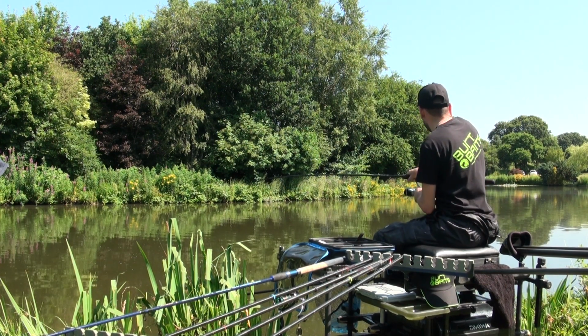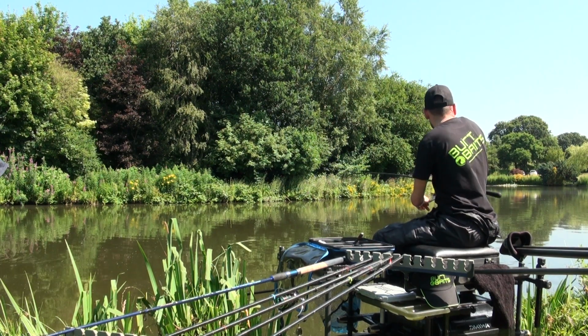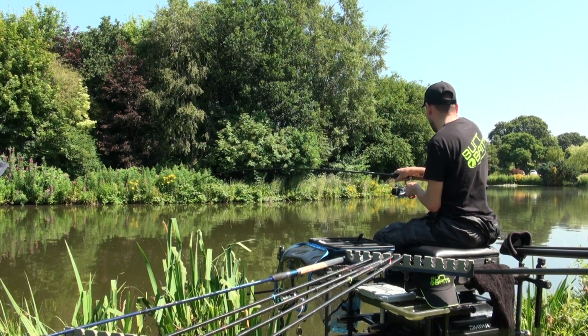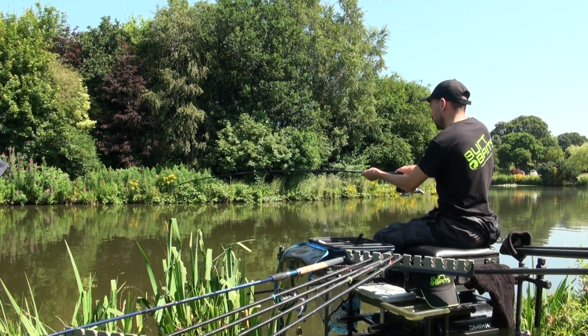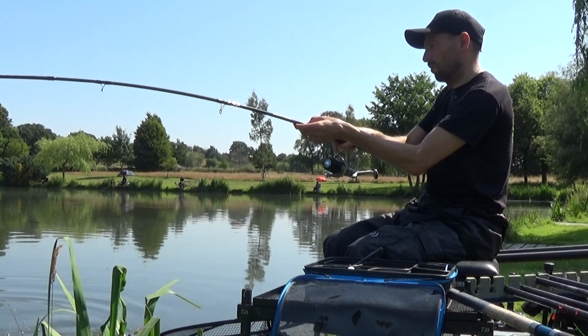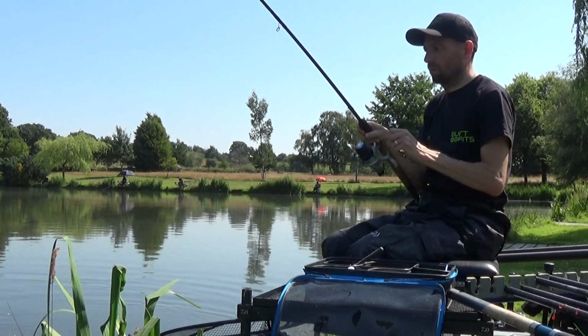And it does require a bit of practice because you can't clip up when fishing the pellet waggler, because most of your bites come as soon as that pellet's hit the water, that float's hit the water, and just as you're resting your rod to pick your catapult up, sometimes bang, the float's under and the fish is on straight away, as you can see in the video. So keep busy, keep feeding.